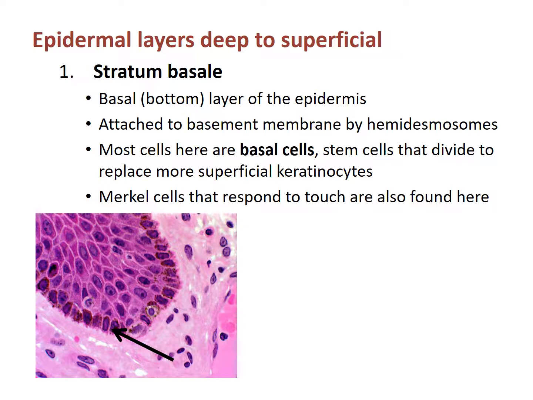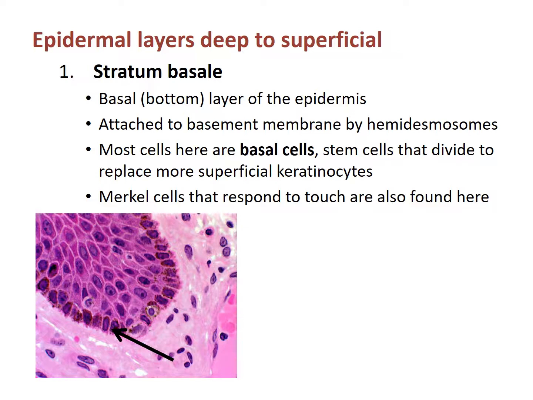melanocytes. This is where the basal cells will divide into keratinocytes and migrate superficially to replace the lost keratinocytes on the surface. The melanocytes in this layer inject melanin into the keratinocytes, so if they're more active, you have a darker skin tone. The melanocytes simply dictate what your skin tone is, and they respond primarily to UV light exposure.